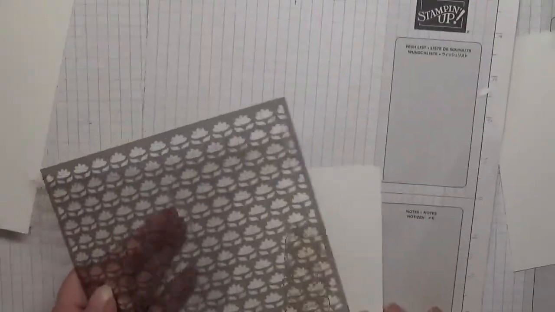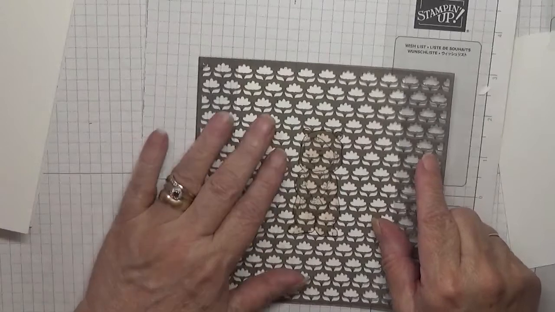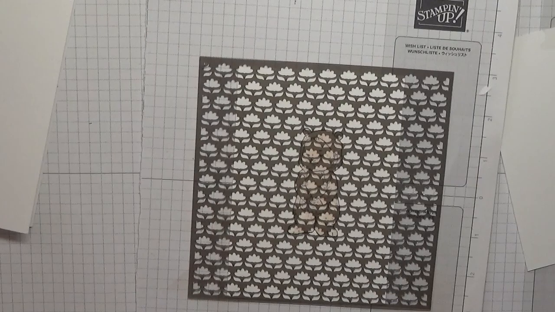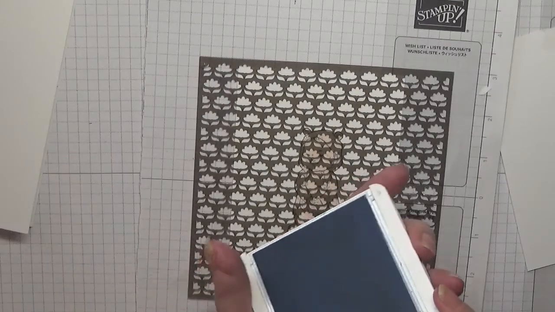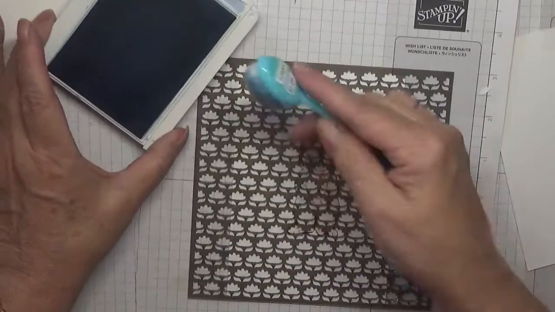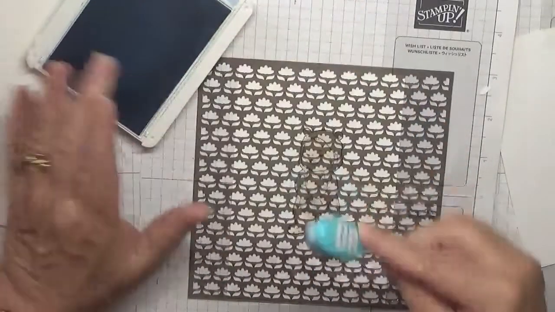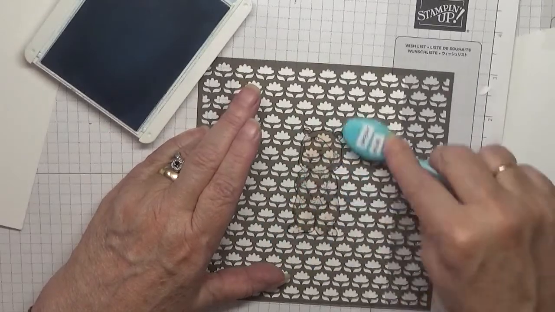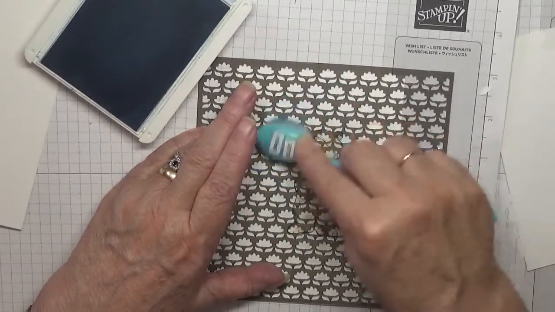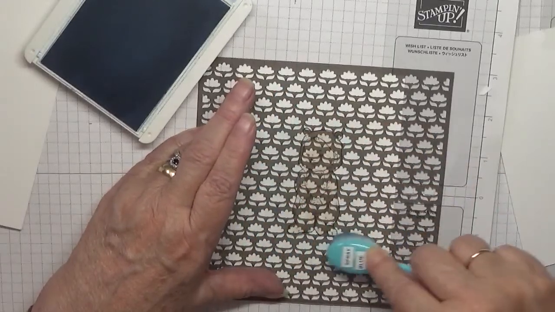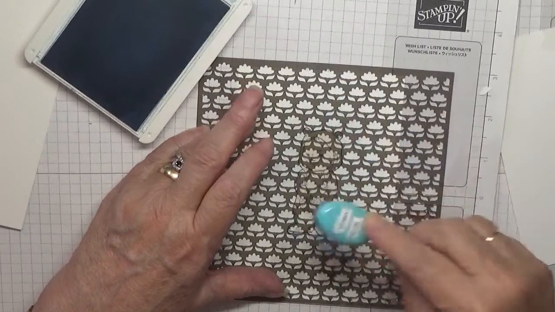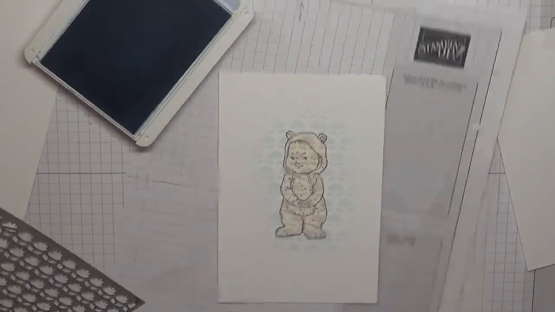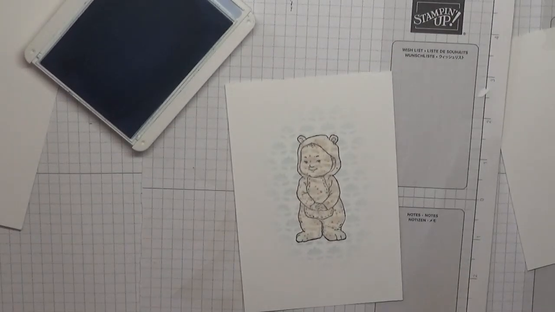So I'm going to pop that over there. We're not going to do a lot, we're just going to go around the outside of the baby. I'm using Soft Seaside spray, and just around the outside, not too far. So that's enough, that needs washing.